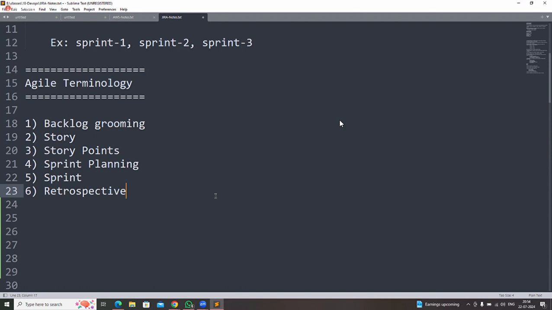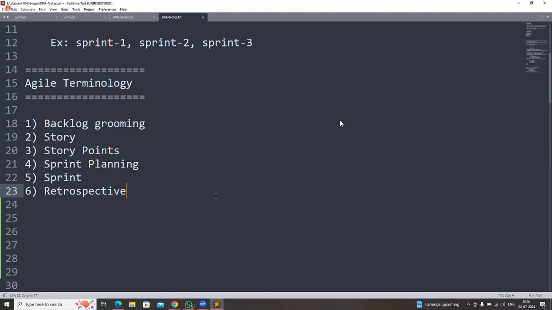Then what is the meaning of retrospective, guys? Retrospective covers the challenges faced during the previous release and the steps to overcome them in the current release. We complete 2 sprints in a month. What went well? What went wrong? Any lessons we have learned, any improvements for us, those things we are going to discuss in the retrospective meeting.